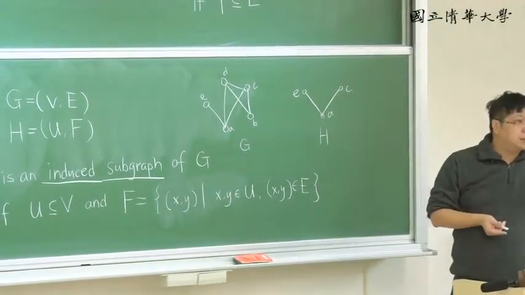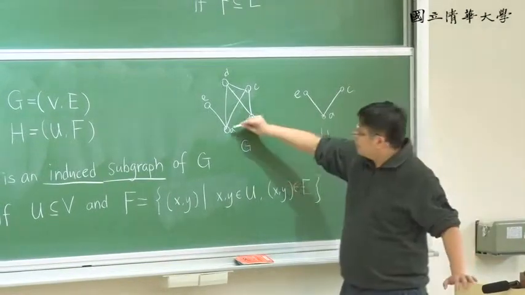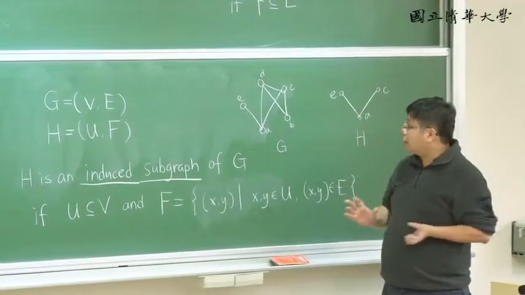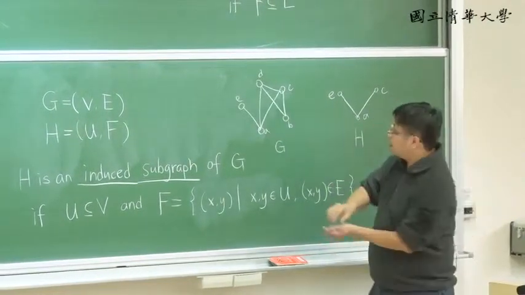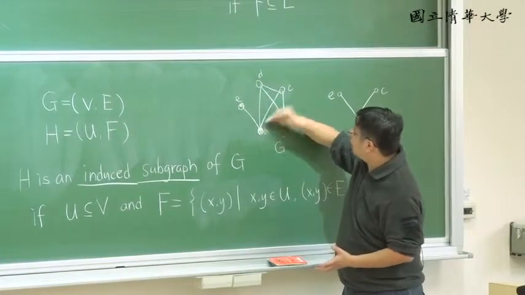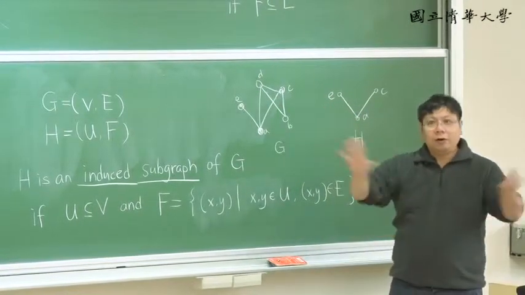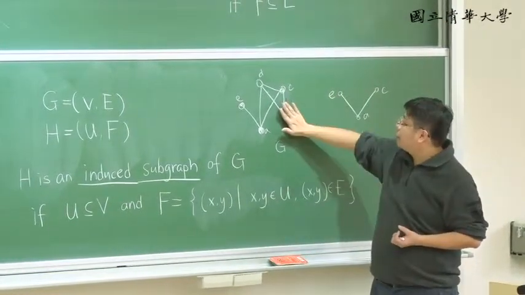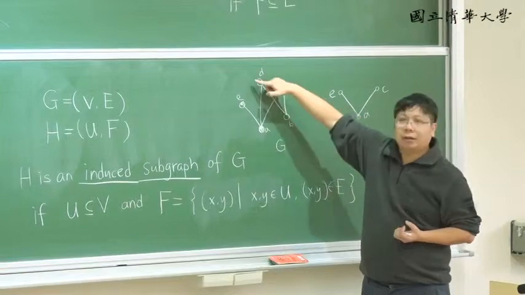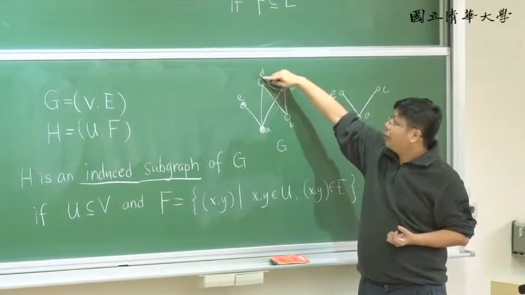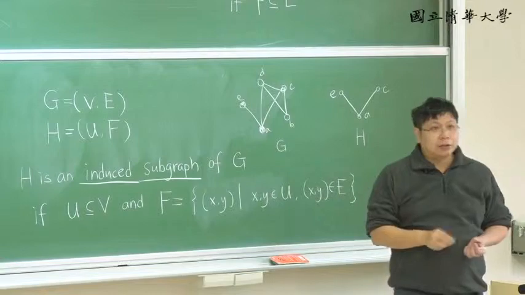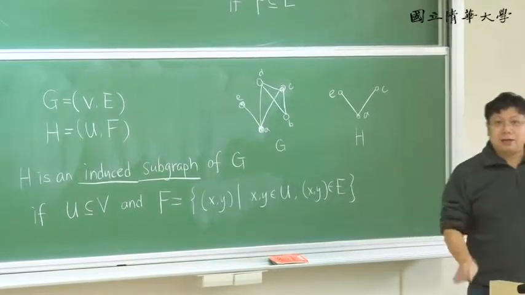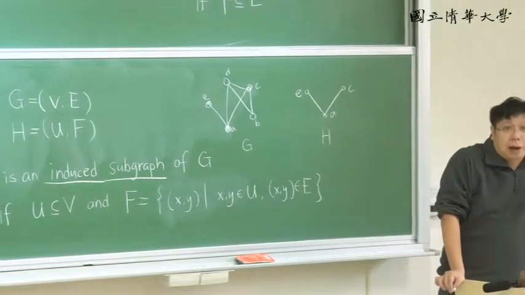Is that okay? Okay. So in this sense, this is called an induced subgraph. So why do we call it induced? Induced subgraph, you can think about this as: for all the vertices that I don't like... So I like A, I like E, and then I like C. I like these three vertices. For all the vertices I don't like, I take them away. So I remove this B. When I remove this B, I also remove the edge joining to B. I remove D because D I don't like. I also remove the edge joining with D. But all the remaining things have to be there. If this is the case, then we call it an induced subgraph.